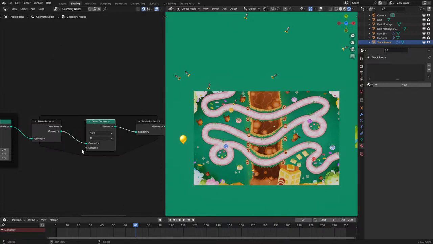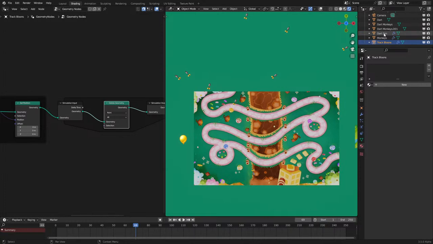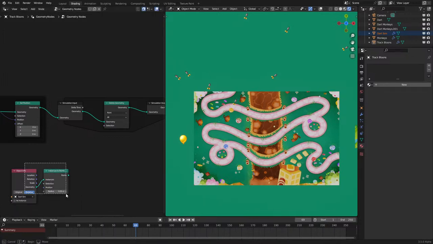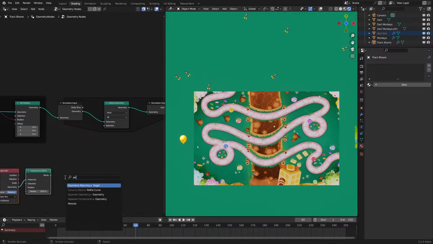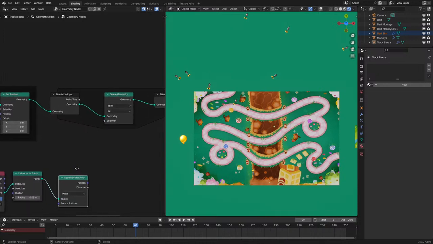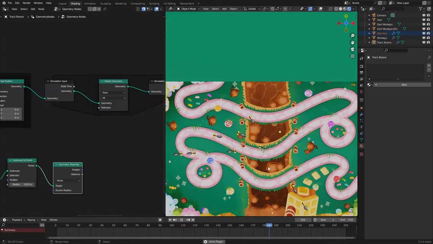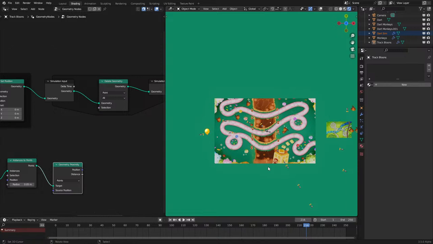We just need a delete geometry so that if a dart gets within range, let's set this up so also instances to points, because the darts are instances, but the thing won't read that. So let's do a proximity. I may need to fancy this up in case the darts go too fast to be registered. These ones want to fire at the center if there's nothing there. So I need to do that bug fix that I've done before. It's not the hardest thing in the world to do. But yeah, so if the distance is less than 0.1, it'll delete the balloon.